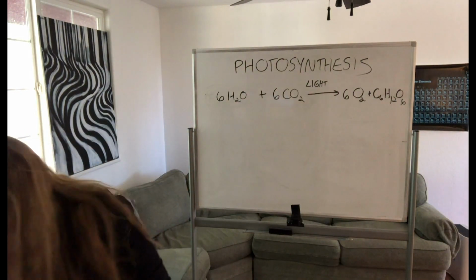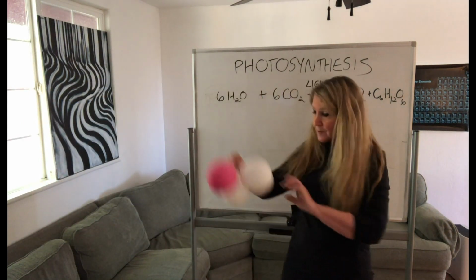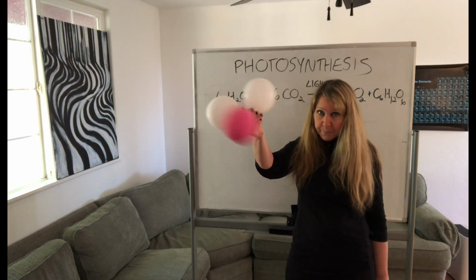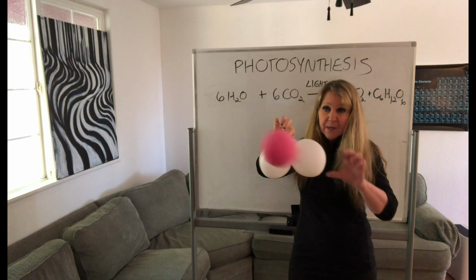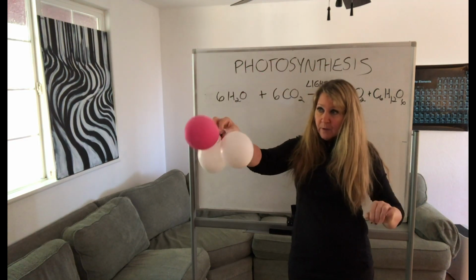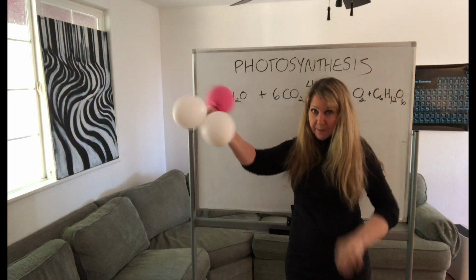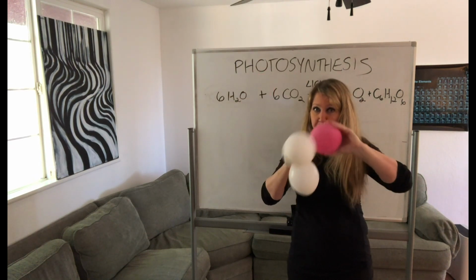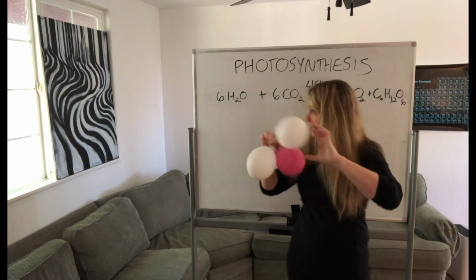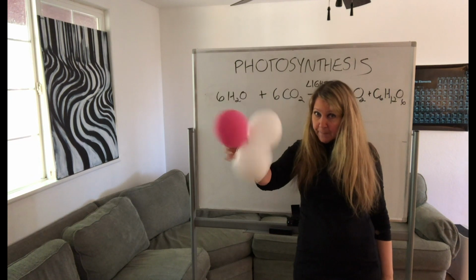And if we look at it, we're starting with 6 water molecules. So this is a water molecule. We're going to say the white balloons are hydrogen, so they're the lightest element. And this is not to scale, obviously, because they would be smaller than the oxygen atom. But here, oxygen's the pink balloon, and hydrogens are white. So we have 1 molecule of water right here.